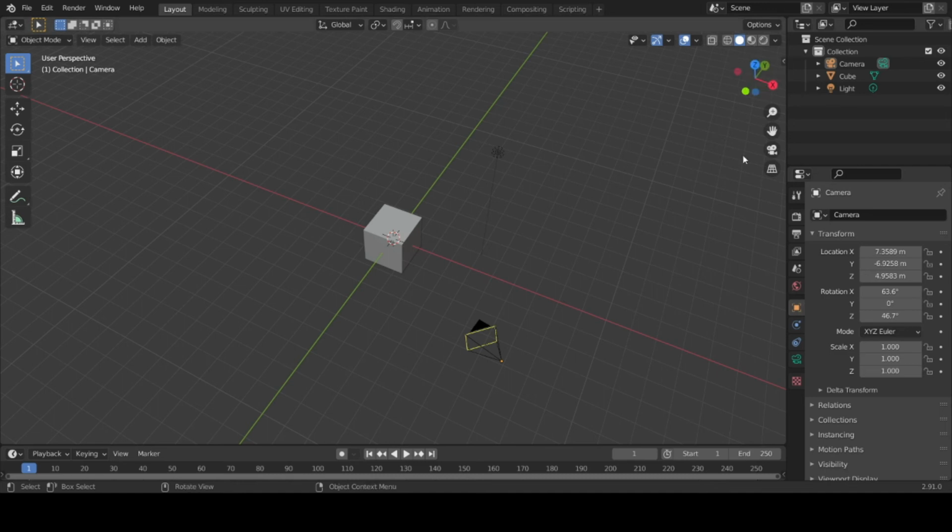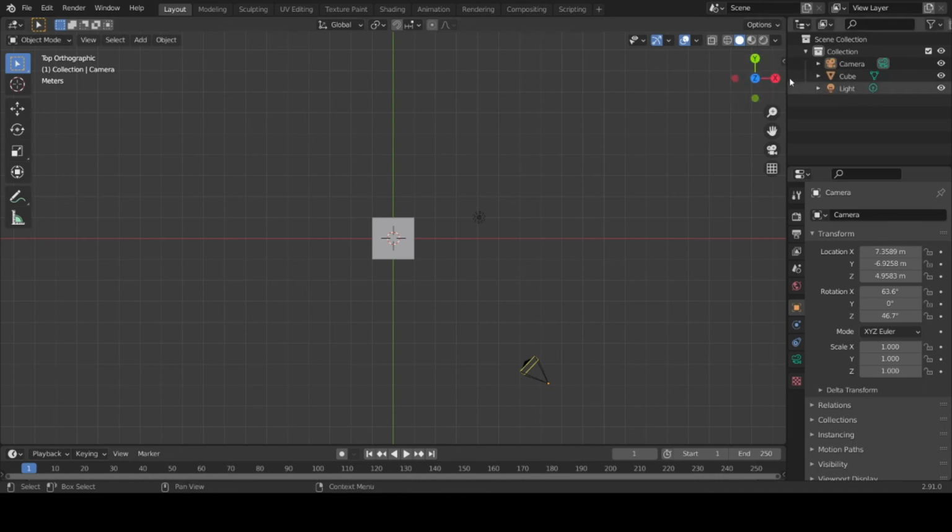Coming to the next part, if you want, for example, an XY view, then you'll have to click on Z. Now you can see the XY view. This is how your graph sheet looks, your X axis, your Y axis, and your Z axis facing towards you. So this is how the XY plane looks. This is how your ZY plane looks, and this is how your ZX plane looks.